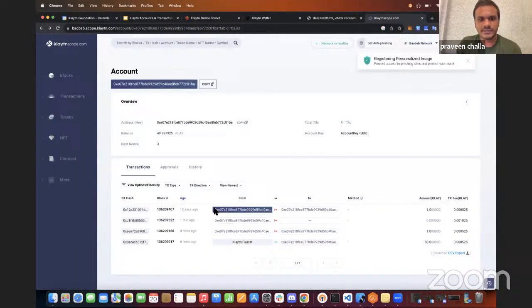As you can see, with the new private key that we have created, and also the account key got updated over here, it shows public instead of legacy. So we have updated a private key and we have initiated a value transfer.